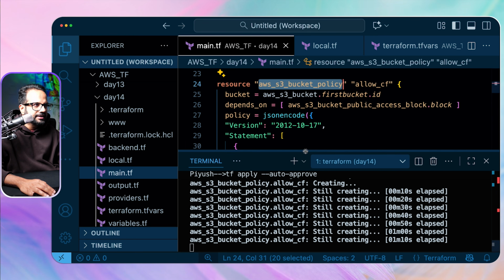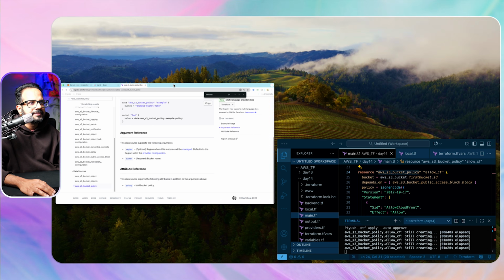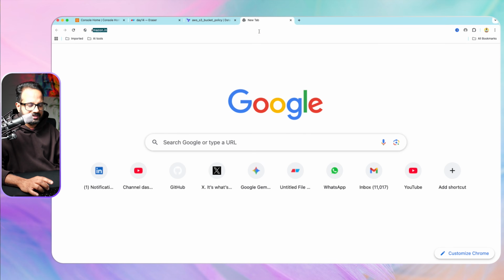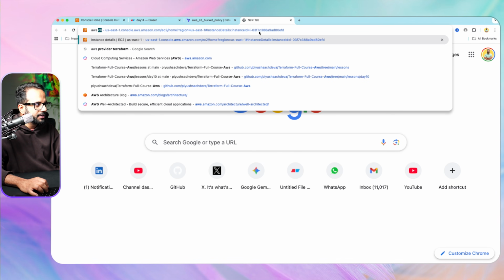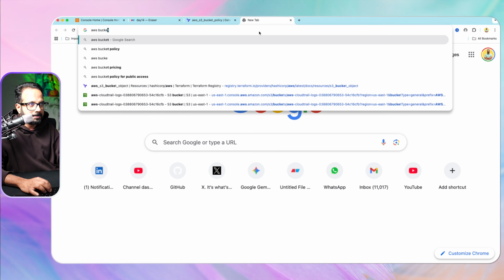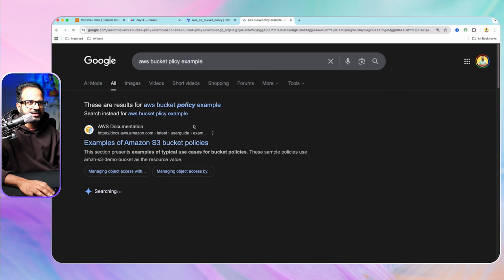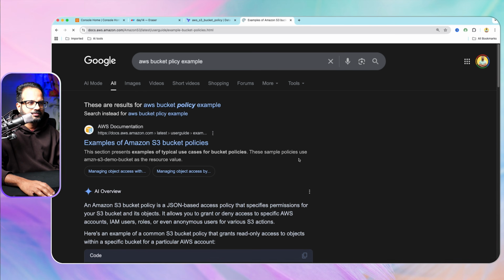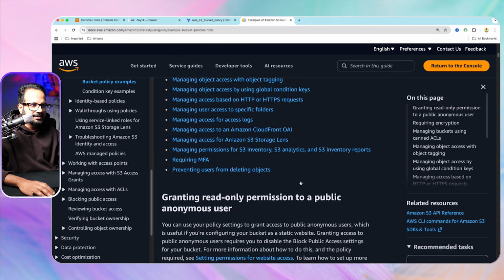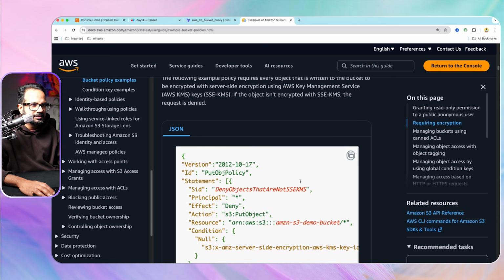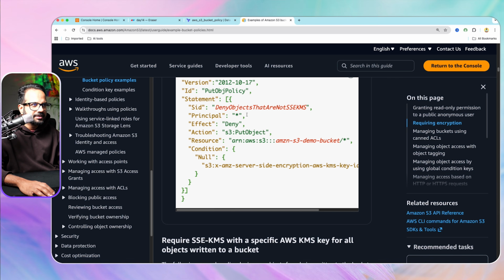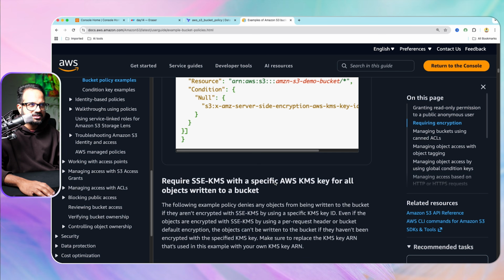It is still creating. And if we just check, let's say AWS bucket policy example, let's check in the documentation and see a sample. Okay, over here the principal they have used is star.